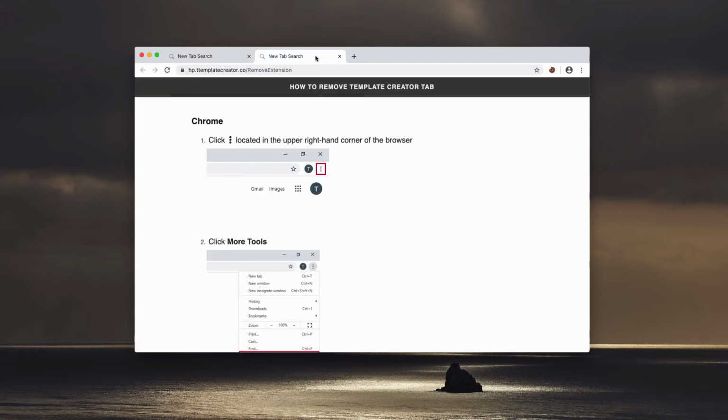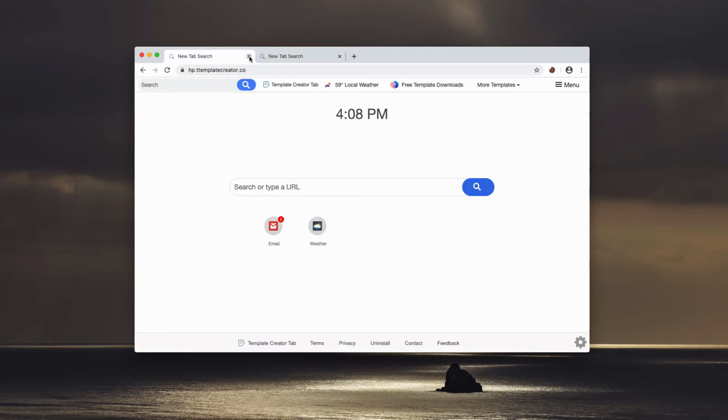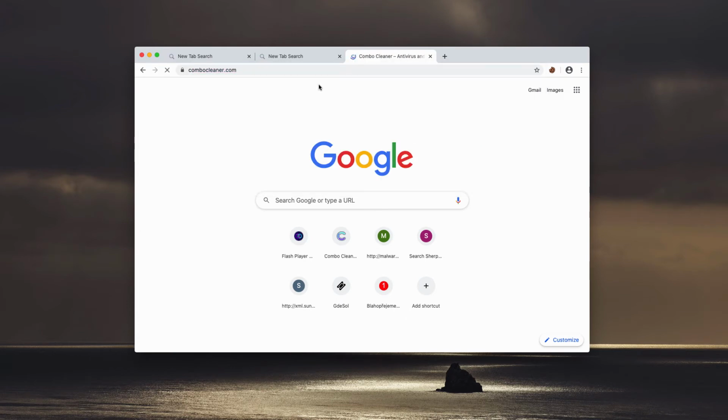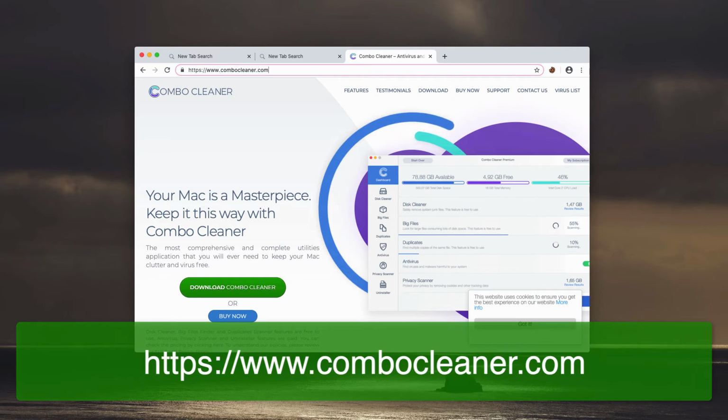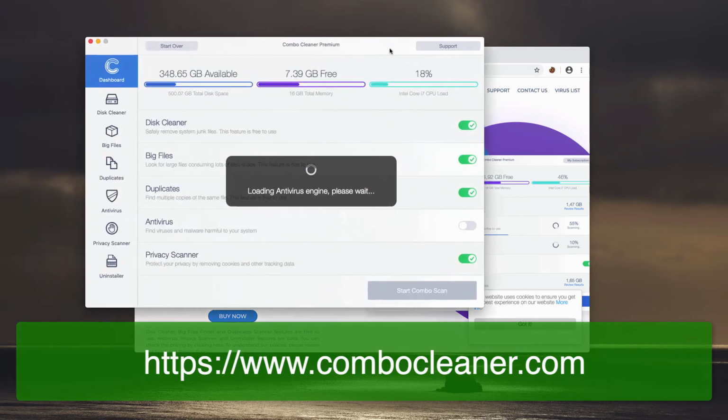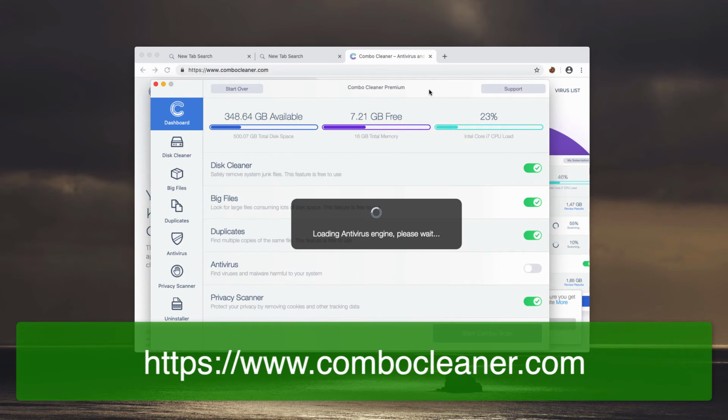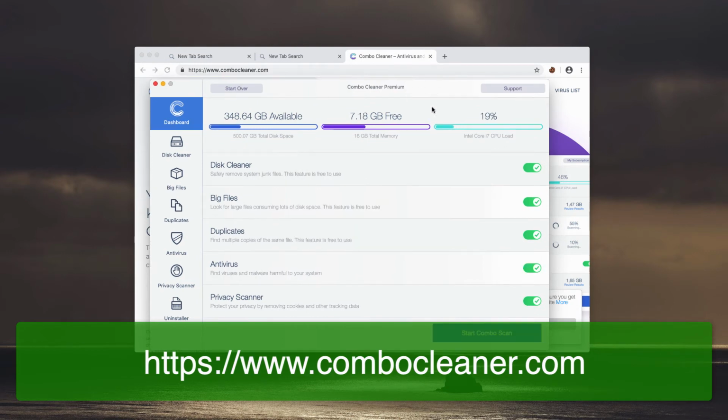However, I also recommend that you perform additional investigation of your Mac computer with the reliable antivirus specifically tailored for Mac, and I suggest you to do that with Combo Cleaner Antivirus, which you may get on this official website combocleaner.com. After downloading and installing the software, you may start it through the Launchpad, and you will notice that the program doesn't differ too much from what it is described on the official web page.